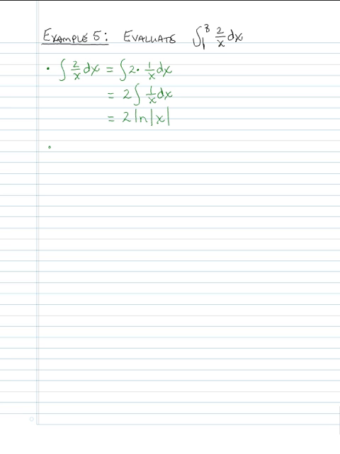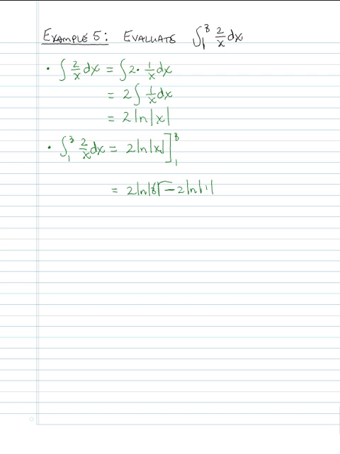Okay, so now we're prepared to calculate with the definite integral. We're integrating from 1 to 3, 2 over x with respect to x. The indefinite integral is 2 times natural log of absolute value of x. And so that is what we're evaluating from 1 to 3. So that means first we put a value of 3 in for x. So that will be 2 times natural log absolute value of 3. And then we subtract, and we put a value of 1 in for x. So it would be natural log absolute value of 1. Okay? 2 times that. Now, there are some things that you need to remember.